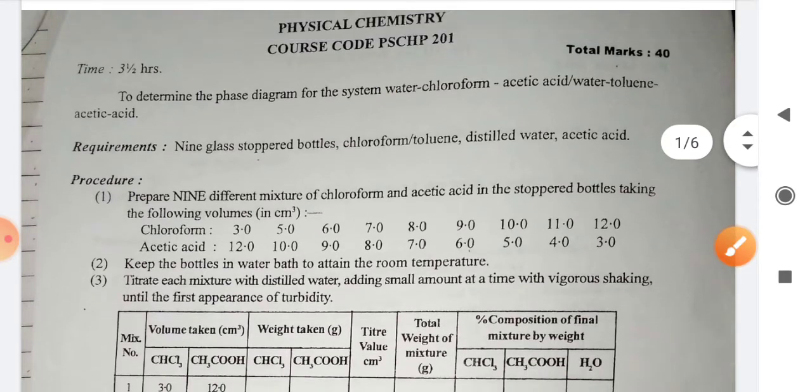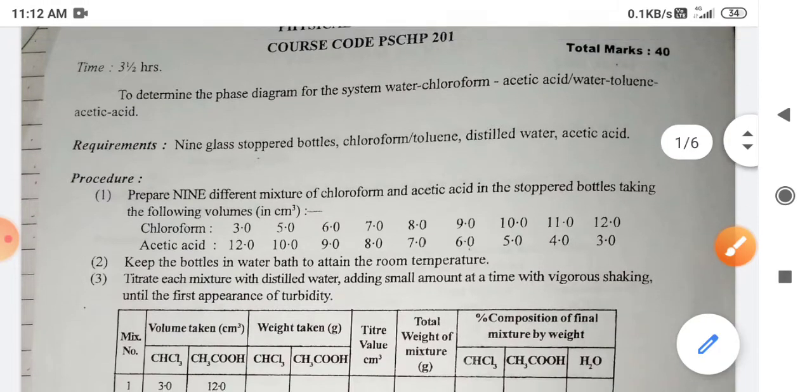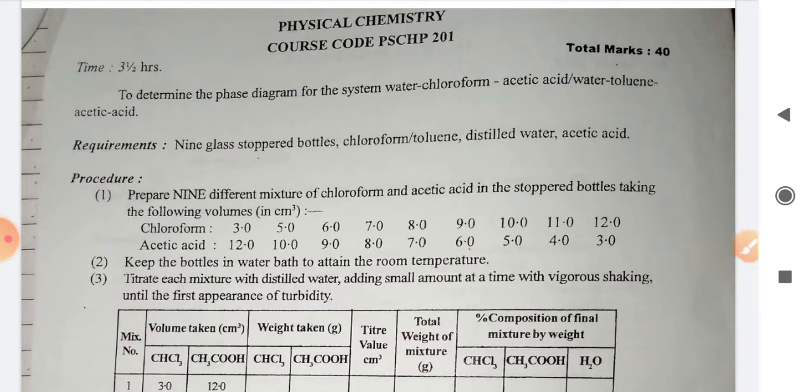Okay, so what is the use of this phase diagram? If you want to purify this three component system, and we already have a mixture of certain solvents, like water, chloroform and acetic acid, we can separate or purify the liquids by using these phase diagrams. The basic use of the phase diagram is to get the exact concentration, and by using that composition of the particular system, we can easily separate out each pure component, so that we have the pure component in individual form. Okay, so this is the use of the phase diagram.